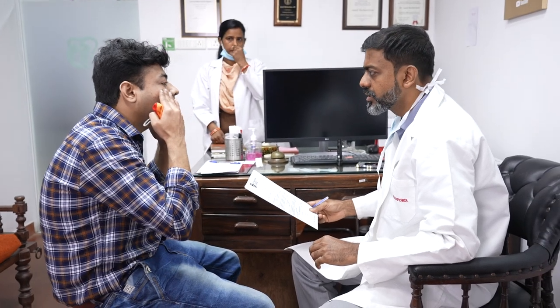Okay, you want the scan. We'll take your CBCT scan. That's needed for the chin. For the buccal pad, I don't need any scan. But if you want to do the chin, then I need to take a scan. If I remove my buccal pad, will it look aligned? But you have to do the chin. Most important for alignment is the jaw sculpting and genioplasty. Then that will accentuate that result.